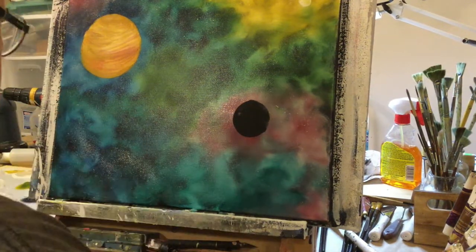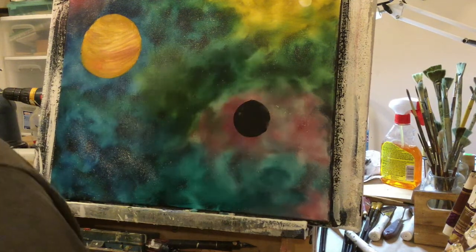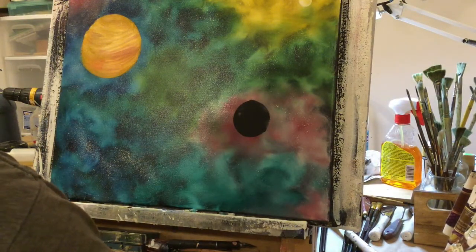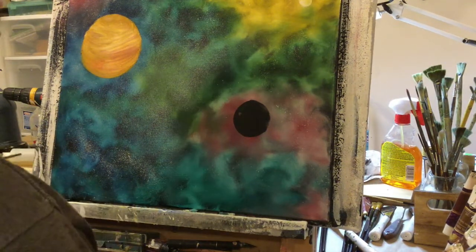This star, on the other hand, I might can use those same colors, but I don't think I will. Let's use a little bit of that color, but let's also bring up some, what is it in yellow? That's not what I'm looking for. Let's use some of this pale yellow hue to go with it.